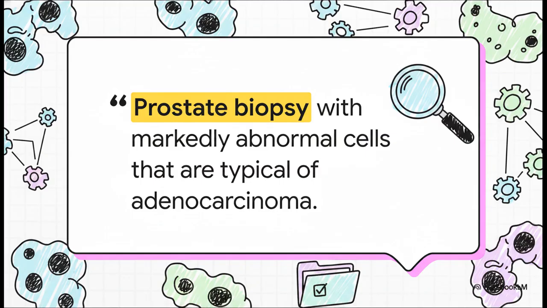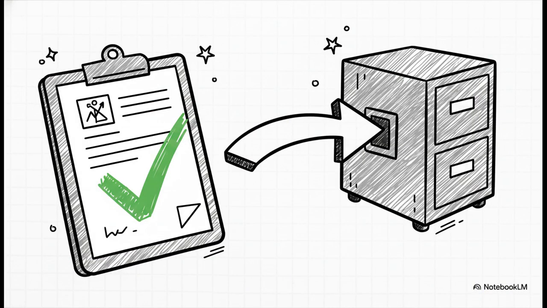Take a quick second to think about it. And the verdict is reportable. You accession the case. Why? Because the phrase typical of is officially on the SEER Ambiguous Terms for Reportability list. If an approved ambiguous term precedes a word that is synonymous with a reportable tumor, like adenocarcinoma in this case, it crosses the threshold and goes right into the registry.